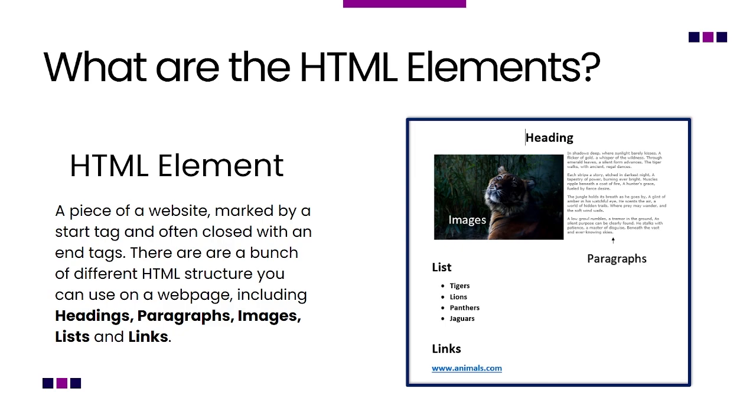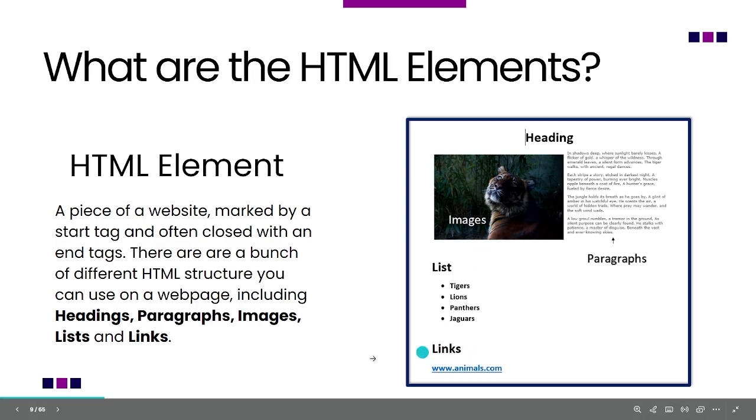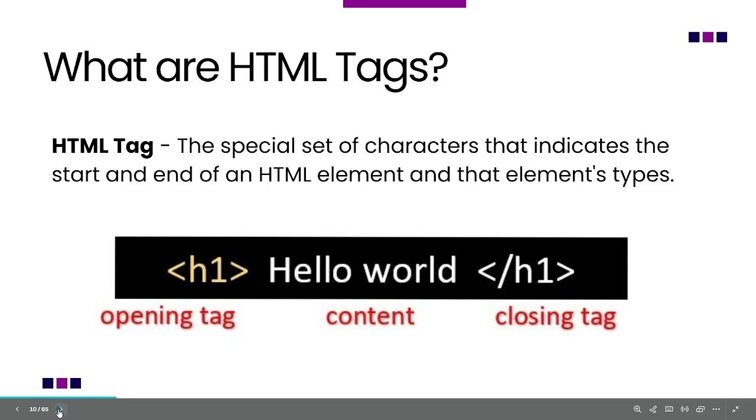You have the heading, which normally is probably going to be at the top. It's probably going to have a bigger and bolder font than the paragraphs. Then you also have your list, which is over here. Paragraphs are here. We have our headings. We haven't done images yet. We'll get to images and links in a few minutes. All right, but I just want to give you an opportunity to go over this again.